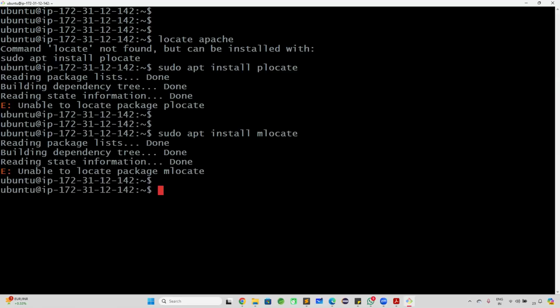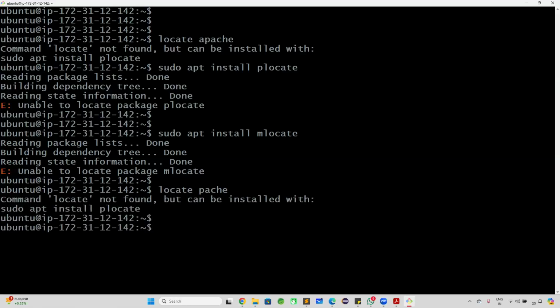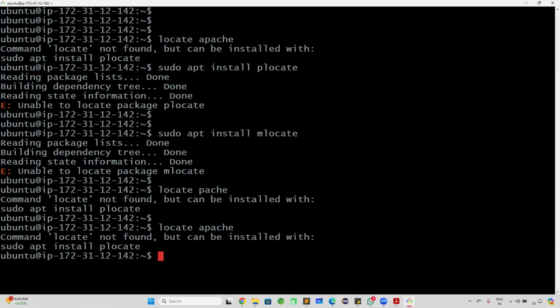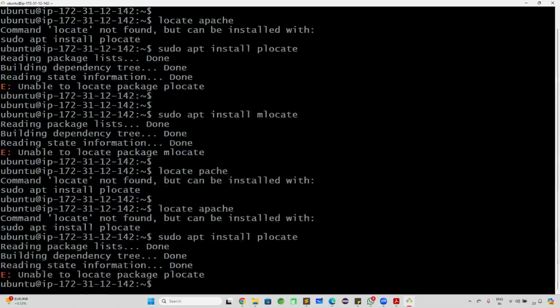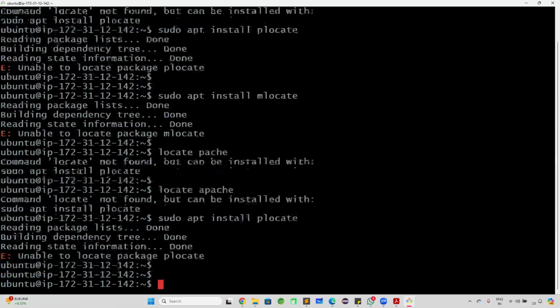Locate apache. I'm going for the locate command, but it is not available. Sudo apt install plocate says unable to locate package plocate. So it is not able to, so I will check it, guys.